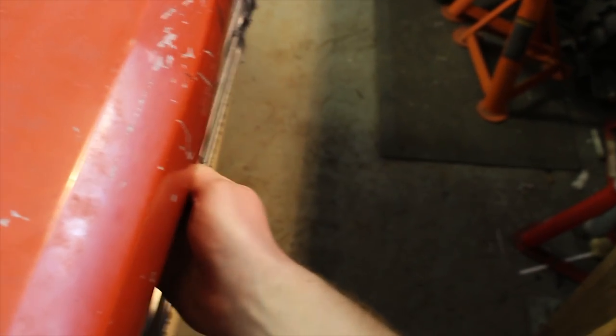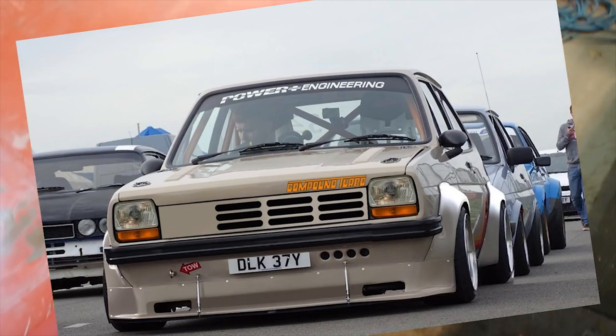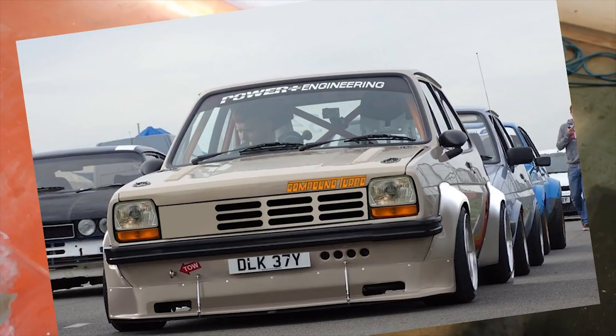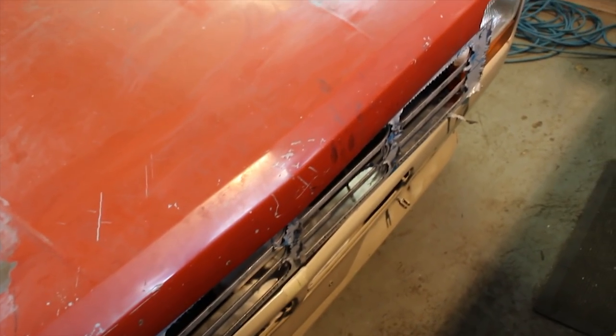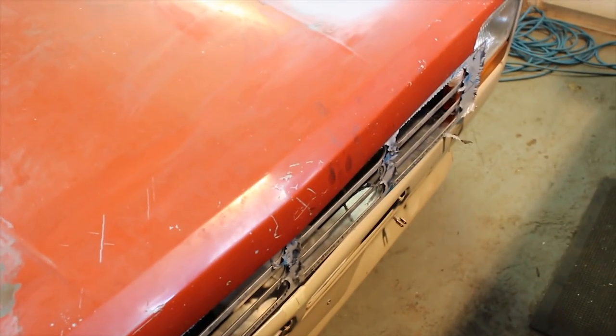I've just got to fold these ends up and weld them up, and that is going to go in once it's painted — a nice tight fit. I've also done a quick Photoshop so you can check out the sort of concept idea. I'm not 100% sure if I'm going to run with this but it's something to do and I think it could look pretty cool. I could do like a big logo or something up on this blank bit here — let me know your thoughts.